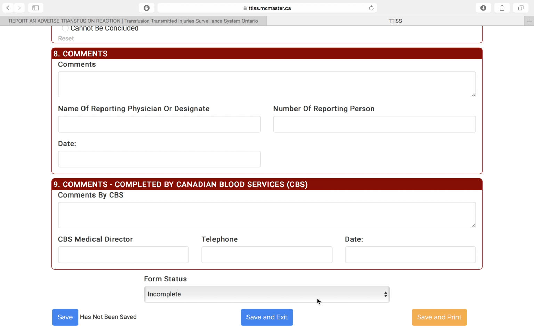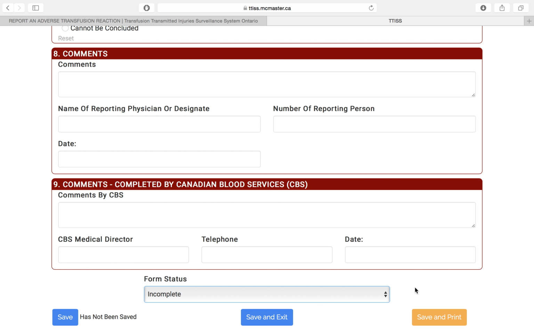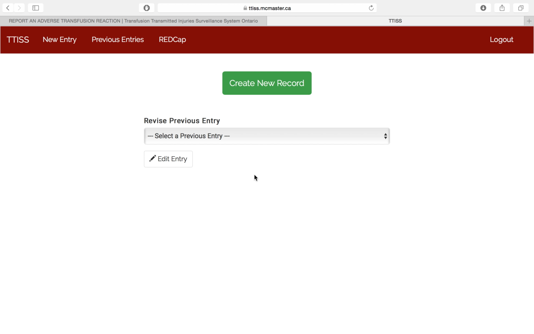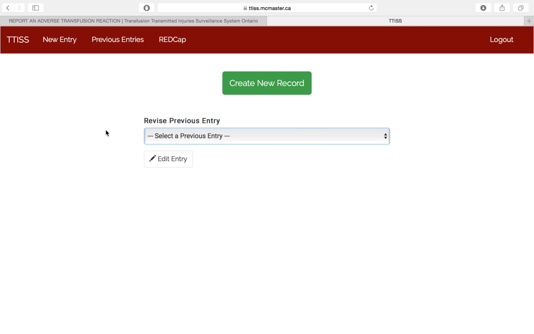So you can also change the form status if it's complete or incomplete, if you would like to. Just a note that the only way to print a complete form is to do it through the CTR-AERF system, but I will come back to that later because there is a second way to enter a reaction, but this is the only way to print a reaction. So I'm going to click Save and Exit because I'm done with this patient. And I think that they were 7658 because that's the last thing I put in there.